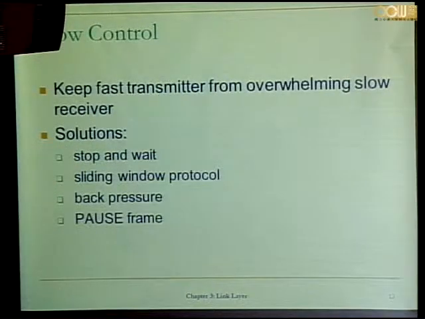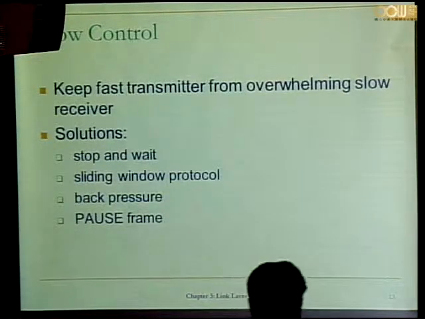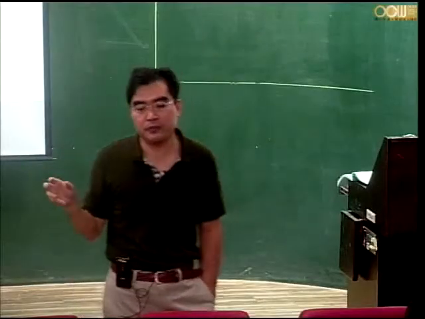How about PPP? PPP does none of this. Well, in the book, it specifies that PPP has no flow control.